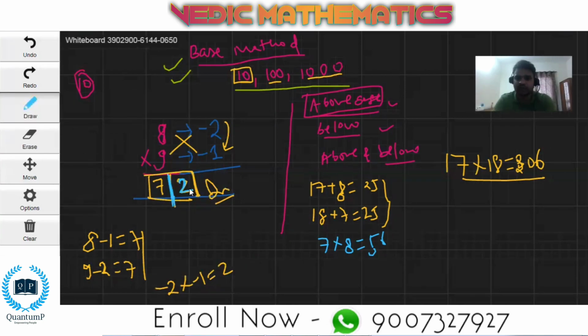one digit, right? Not two digit. Two digit is when you have 100 base. Three digit is when you have 1000 base. 1000 base has three zeros. 100 has two zeros, right? 10 has a single zero. The 10 has a single zero means what? After this line, there will be a single digit, right? It has already a single digit, so no need to shift anything.